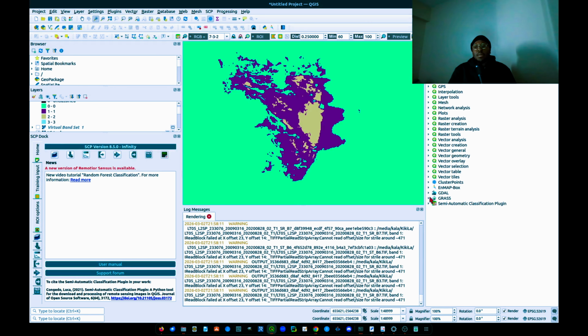Like, maybe if the pixel value is between 0 and 1, then it is this type of object. If it's between 1 and 1.5, then it's this type of object. So in that case, decision tree can be a good option. So I think what I will do next is use SAGA GIS to just show you how it works. And why not? If I use decision tree in SAGA GIS, then after that I will use decision tree in ENVI to compare and see what is different between those two.